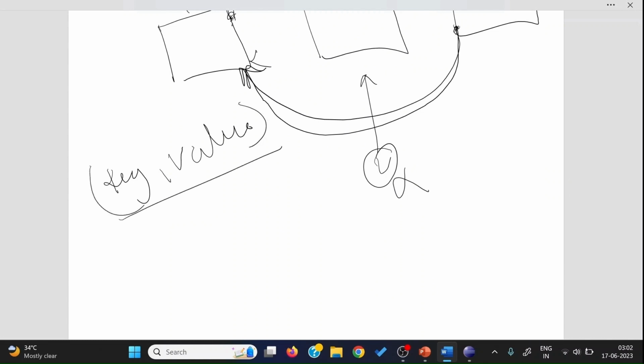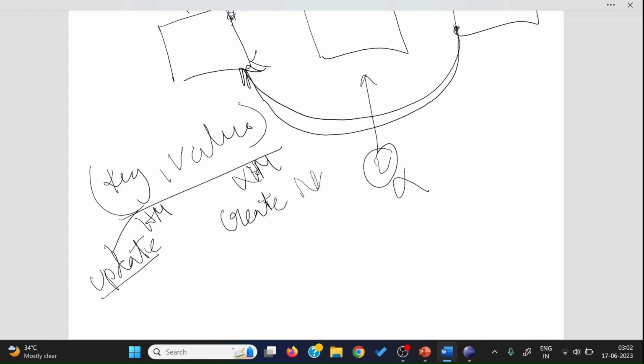If it exists in the HashMap, just update the value. If it doesn't exist in the HashMap, create a new node, or just add. We'll just call the add operation, and here we'll call the move add operation.